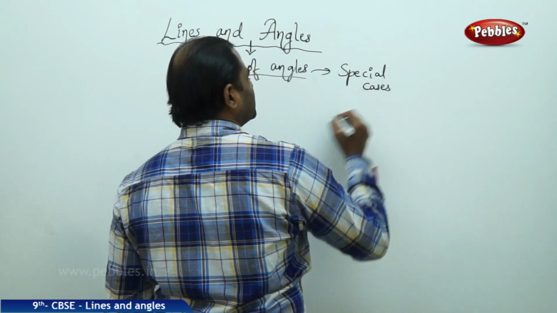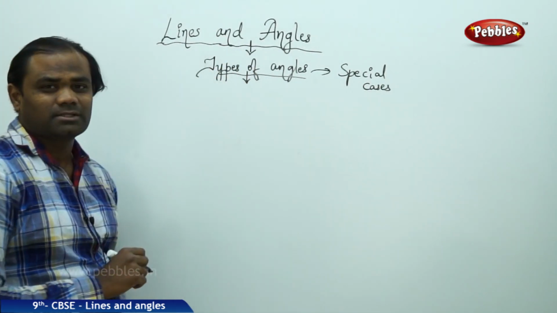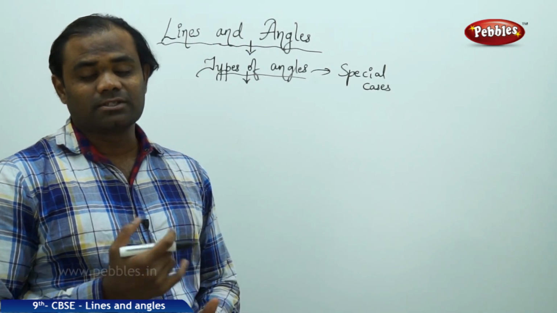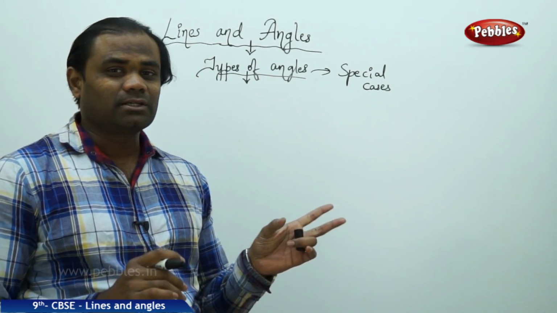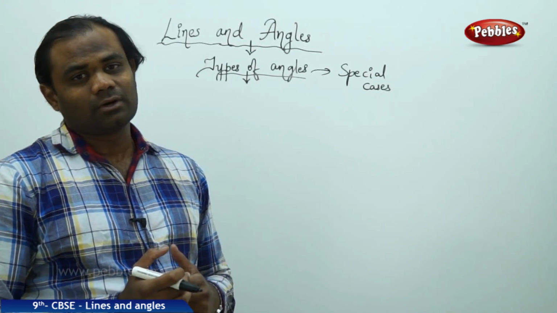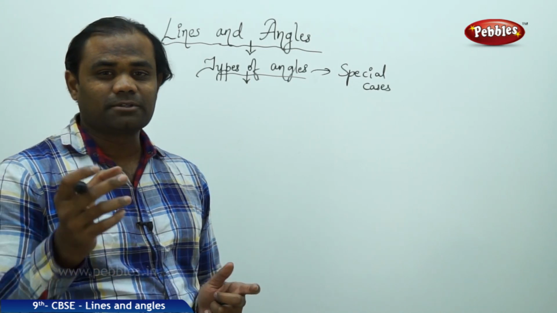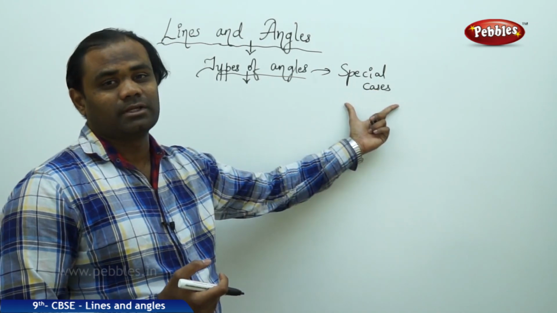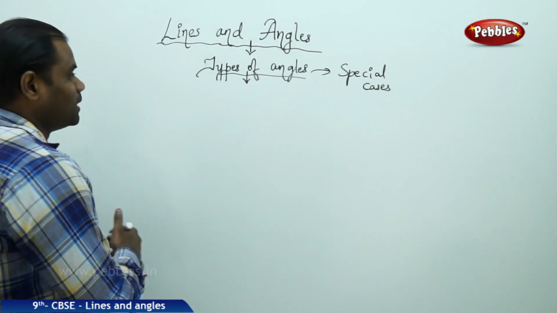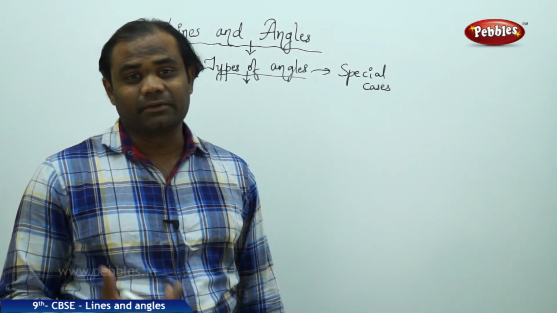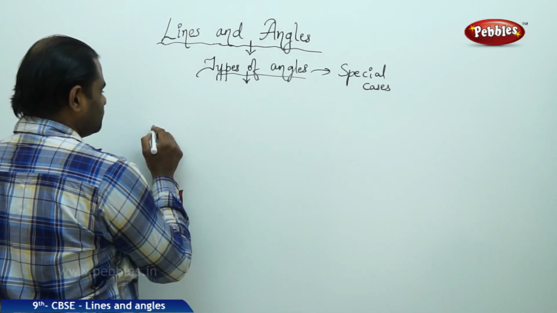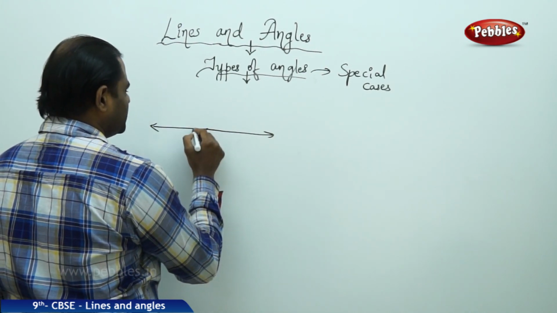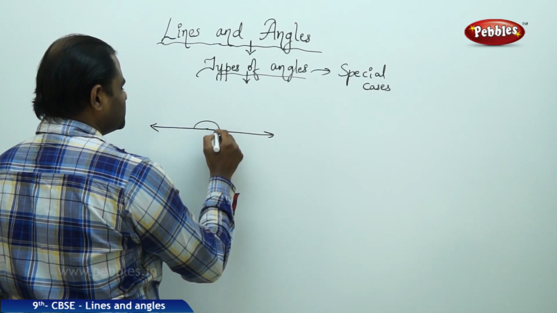Now as we have seen, an angle less than 90 is acute, when x is 90 it's a right angle, more than 90 and less than 180 is obtuse. Now comes the investigation of what happens if the angle is 180 or more than 180 as special cases for types of angles. Let me take the first case of 180 degrees. Say I have the two rays which make an angle of 180 degrees.